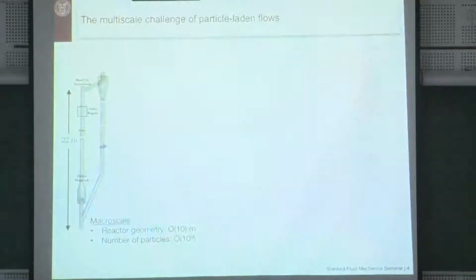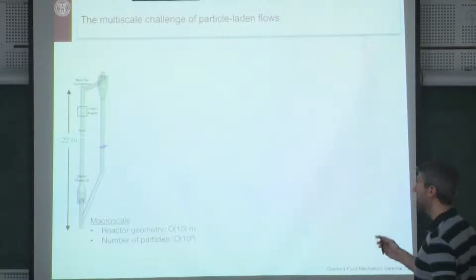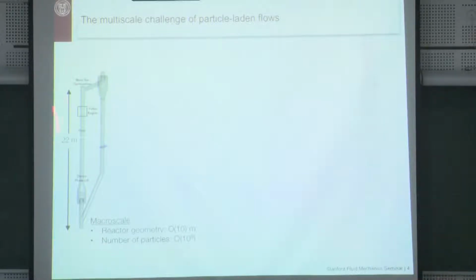So if you look at the schematics of such a system, some of you know a lot about this already. You'll have here your two-phase mixture that rises up, and then you're going to separate your phases, get back your particles. And anyway, this is a pretty standard way that a reactor can look. This would be the riser column of the system. This is 22 meters in height.